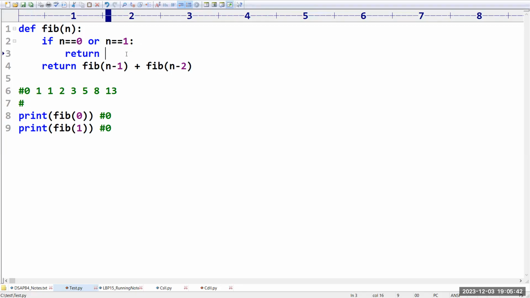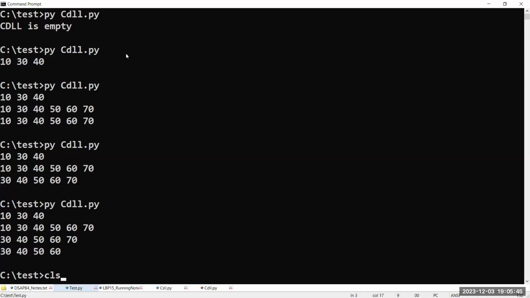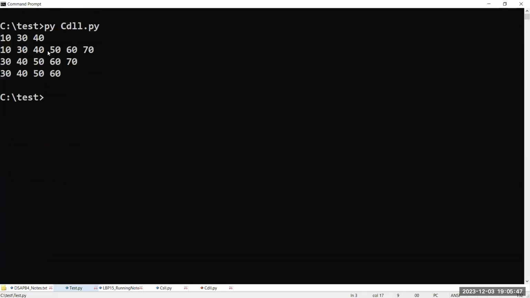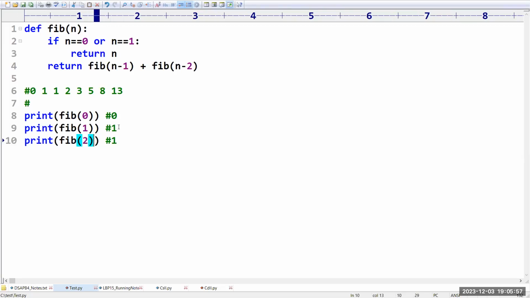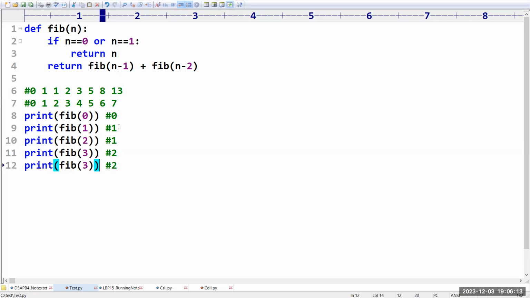Here, instead of 1, I wrote n. Now see what output we will get. Sir, first, py space test.py. You can see, sir, 0 and 1. Okay, fine. Now I am going to take fib of 2. What output are we expecting? 1. Now I am taking fib of 3. Sir, what output are we going to get? So this is the 0th Fibonacci number, first number, 2, 3, 4, 5, so 6 and then 7, like this. For the third Fibonacci number, the output is 2. For the fourth Fibonacci number, the output is nothing but what?